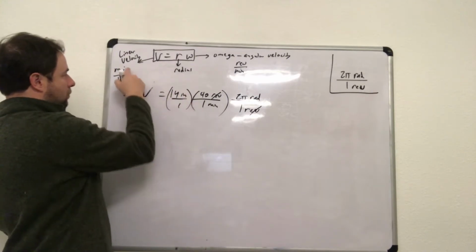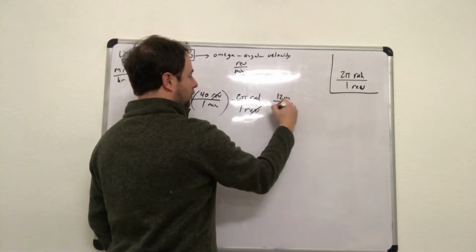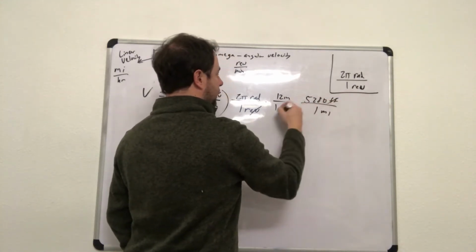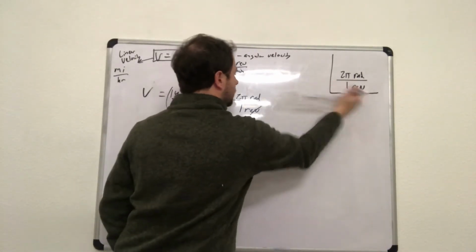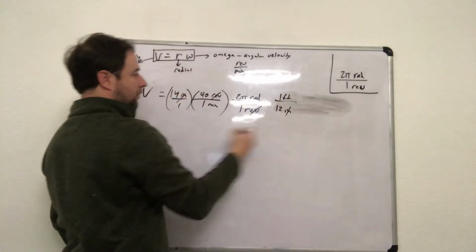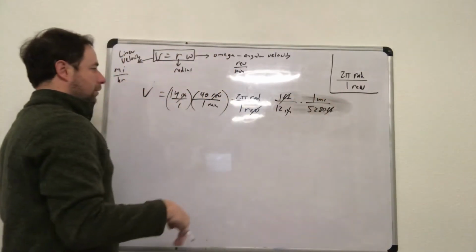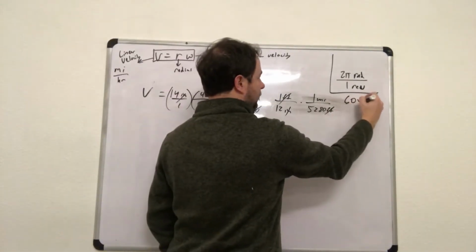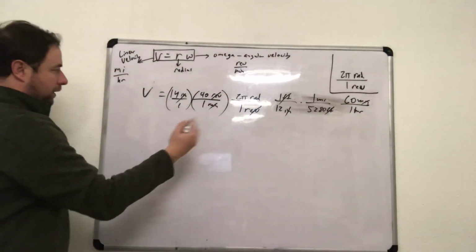And that's going to go ahead and get you out of the revolutions. Now let's take our inches to miles, because our goal is miles per hour. So we're going to go 12 inches over 1 foot, and then 5,280 feet over 1 mile. So the feet are gone. Oops, nope. That's a good classic mistake for you to see so that you don't make it. The 12 inches needed to be on the bottom so that they could cancel, and the 5,280 feet needed to be on the bottom. So good that you saw that mistake. Then the next one is from minutes to hours, which is really easy. 60 minutes over 1 hour. Minutes cancels. So now we have our answer.